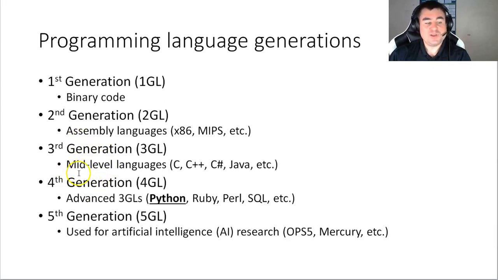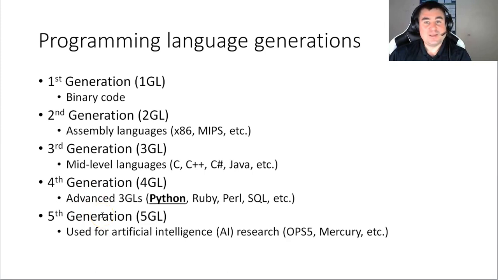Now, the boundary between the third and fourth generation is often blurry, and the fourth generation is said to be simply the advanced version of third generation languages. Python, which we're studying here, falls under the fourth generation, and you will see very shortly why. In addition, Ruby, Perl, SQL, and many others. So very often somebody would combine third and fourth generation because they are kind of the same, but there are many advanced nuances about 4GL that make it easier for humans to write computer programs.